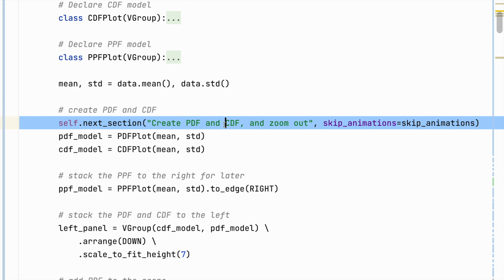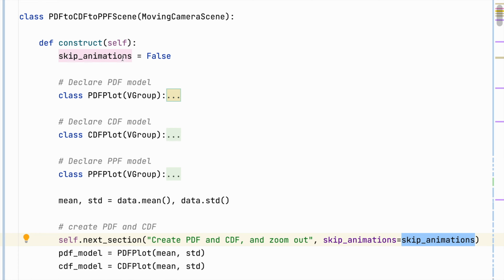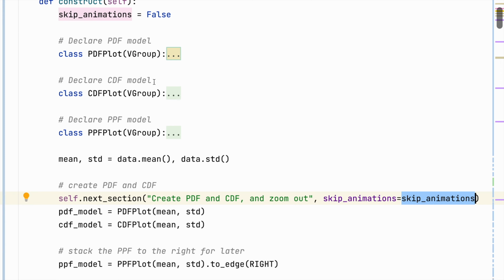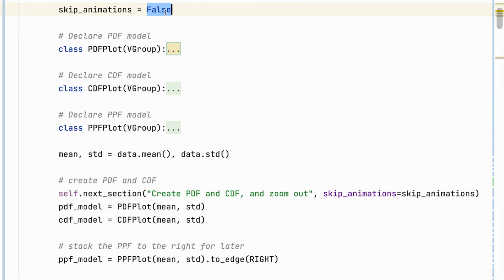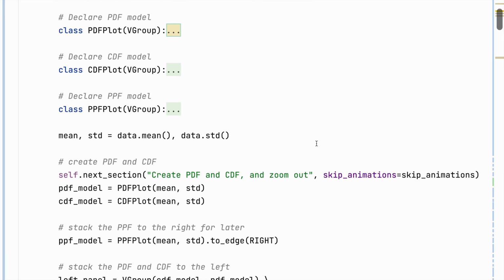So this is just a way to help keep this very long sequence of animations organized and break it up into stages. And notice that for skip animations, I set it to the skip animations argument I declared earlier. So this is a way I can blanket all of these scenes to be skipped as I'm iterating the work. I don't have to render the whole scene. I only render that part of the scene I'm working on. So I can set this to true in order to just skip all the animations save for that one scene that I am working with.